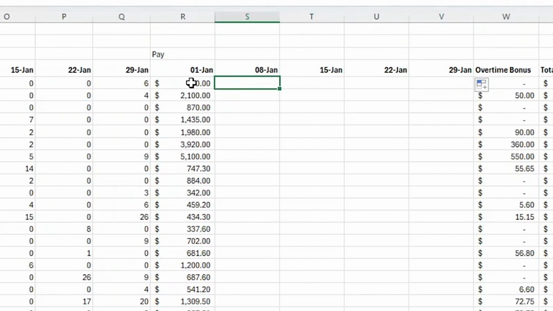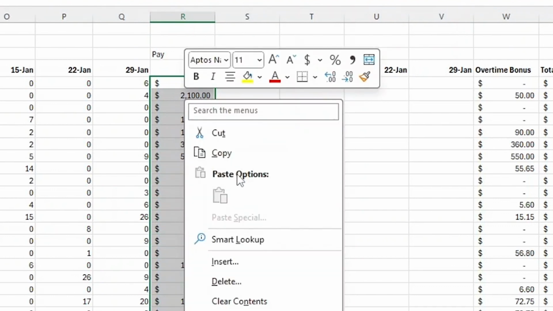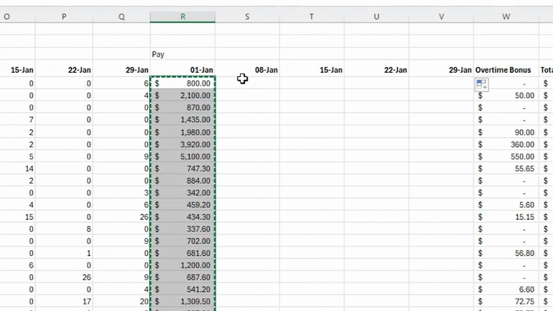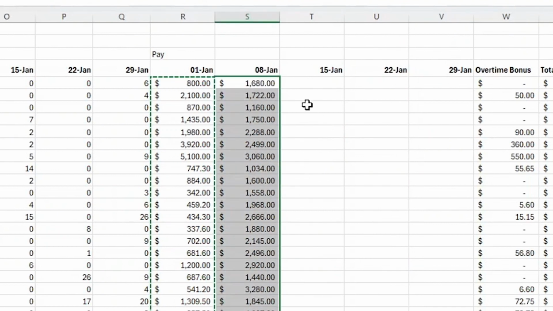So we've done this. The next thing we are going to do is highlight this, copy it, bring it here and paste. Now if you notice, you'll be wondering why there is such a drastic difference between the first week and the second week.